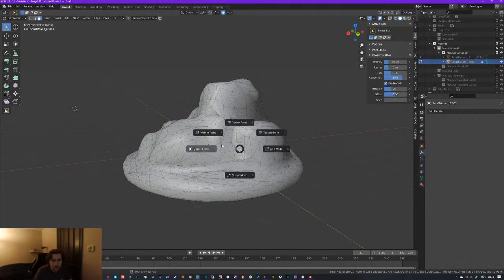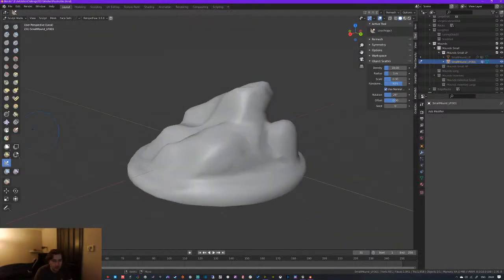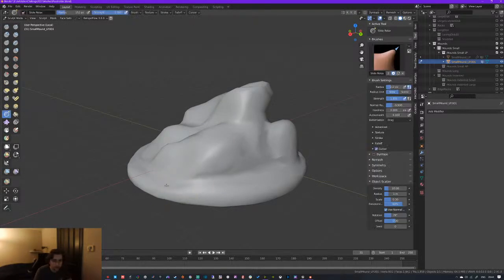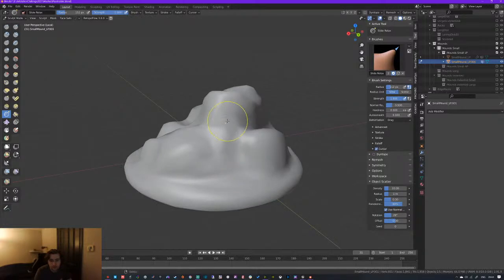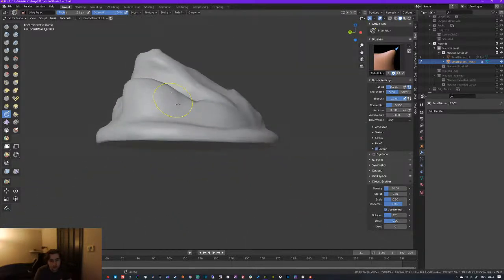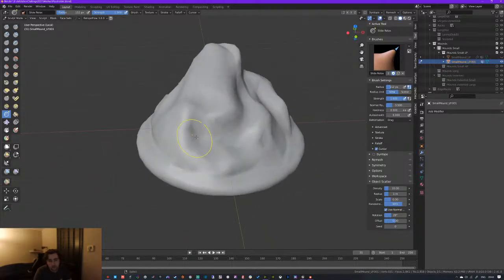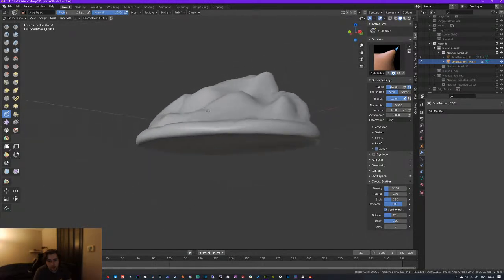So actually what I like to do is go back into sculpt mode on it, and you see all these little glitches. You can go back into sculpt mode and relax them with the smooth, and that's going to solve some of these issues with minimal change.